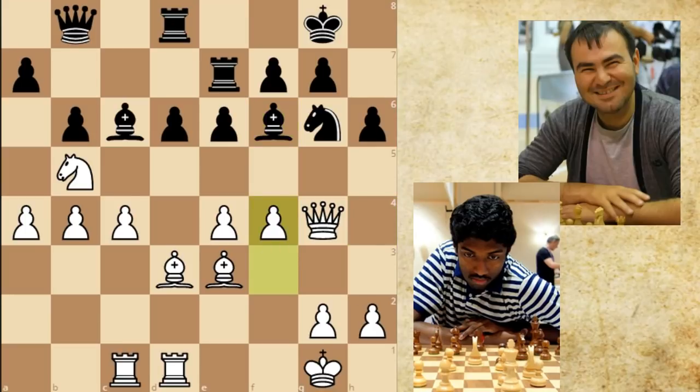So white is starting to push out. He's starting to push on the queen side and on the king side, creating some dynamic possibilities of pushing pawns. But with every pawn push, you leave a weakness behind, and that's what black is usually hoping for.